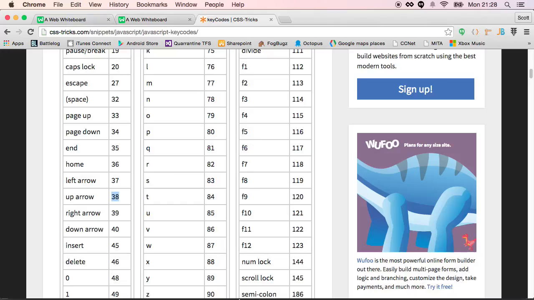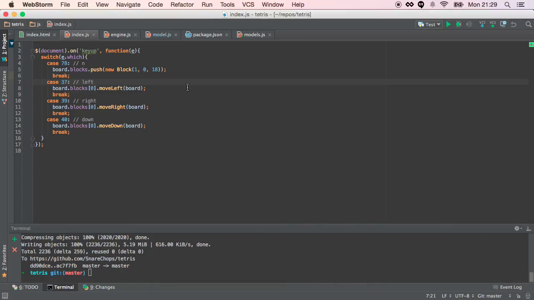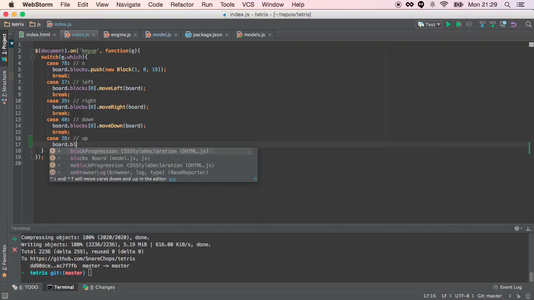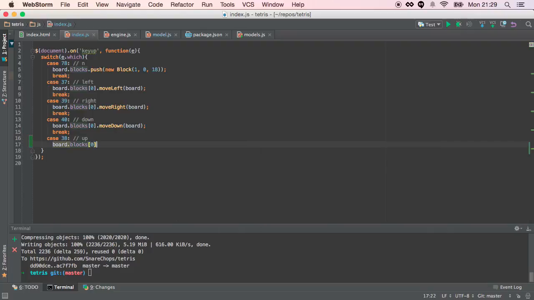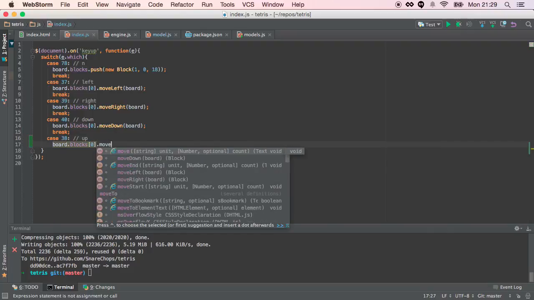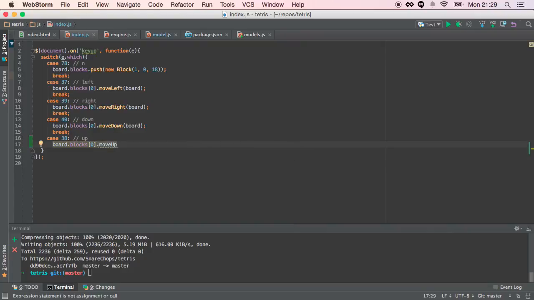And so we go back to our project, and we add another case 38. And this will be up. Then we'll call board blocks 0 move up.